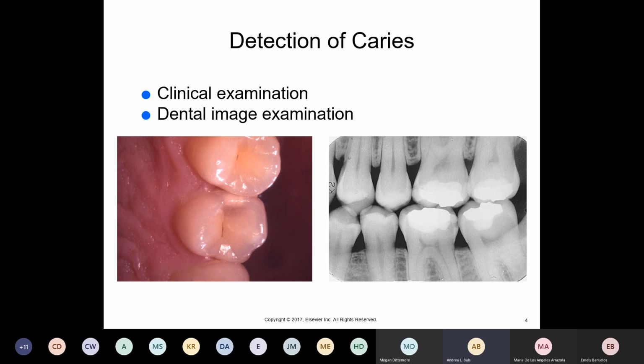that's starting. And always remember that decay on an x-ray is usually not as bad as it is when a doctor goes in and opens it up. Many times when we get into the tooth and open it up, that decay goes further than what we think it does on x-ray, because we don't have depth on an x-ray. We only have a 2D representation of a 3D object, so many times it's worse than what we think.